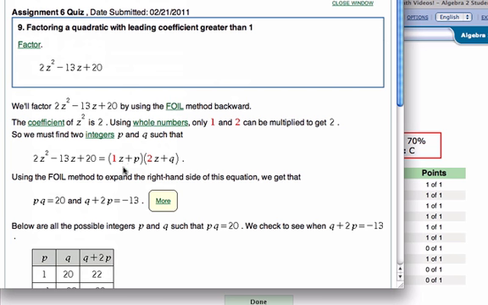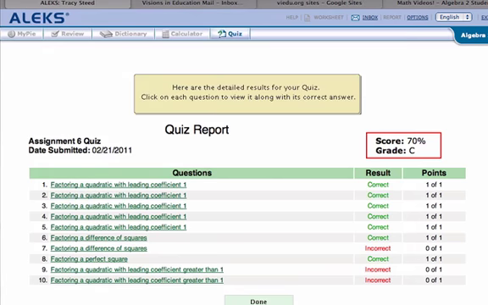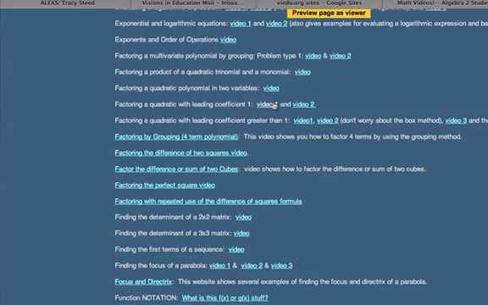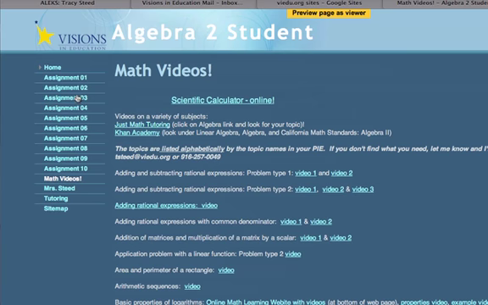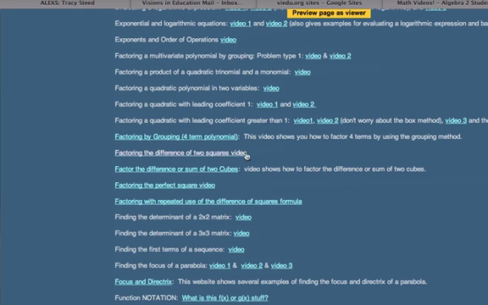Now, if you're looking at that and you really still are feeling a little bit confused, remember that you can take this topic title and you can look in the math video section. So along the side here, you can click math video, and we're already on this page, and you can see they're listed alphabetically by the topic title. And you can see that I have factoring, the difference of two squares videos. I have factoring a quadratic with leading coefficient of 1, one with leading coefficient greater than 1. These are the ones that were missed on the quiz that I showed you.